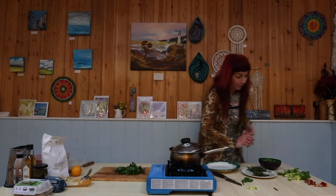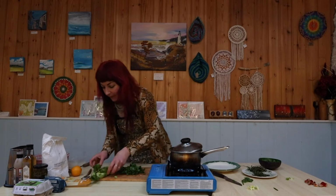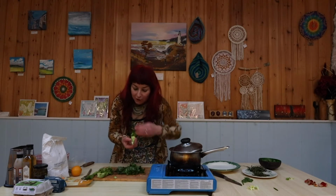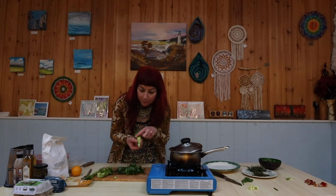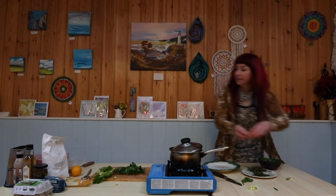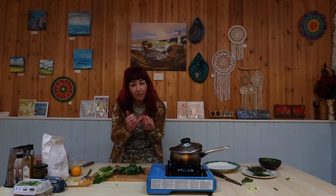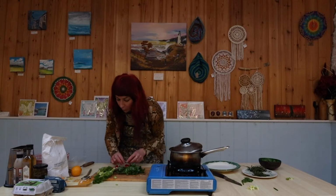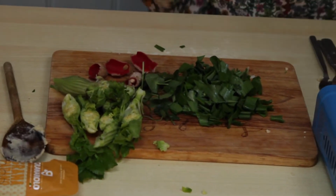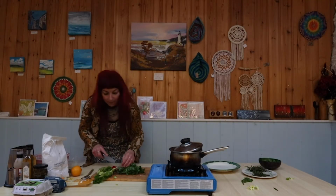Whilst that's happening, we're going to get ready our other ingredients. So we've got our Alexander hearts here, nicely cut in half. So you remember that when we were out in location, we slit them in half, and we've got this beautiful flower-like heart in the middle. And our lovely scarlet elf cups. Now, with the elf cups, with the smaller ones, I tend to leave them whole as they are because they'd be very beautiful like that on the dish. With the larger ones, we're going to give them a chop using our knife, give it a quick wipe. So we're going to slice these elf cups, just the larger ones, into thin strips.